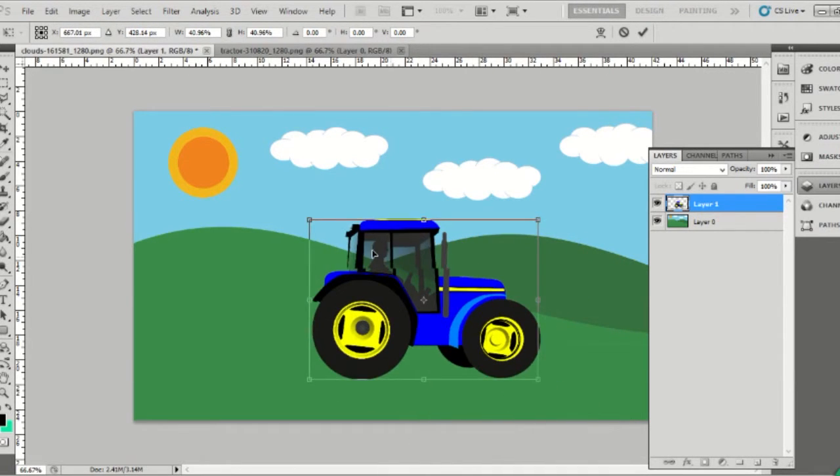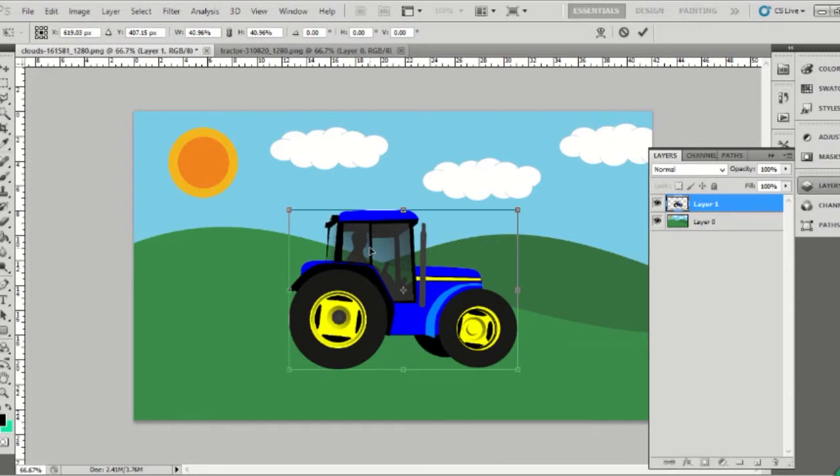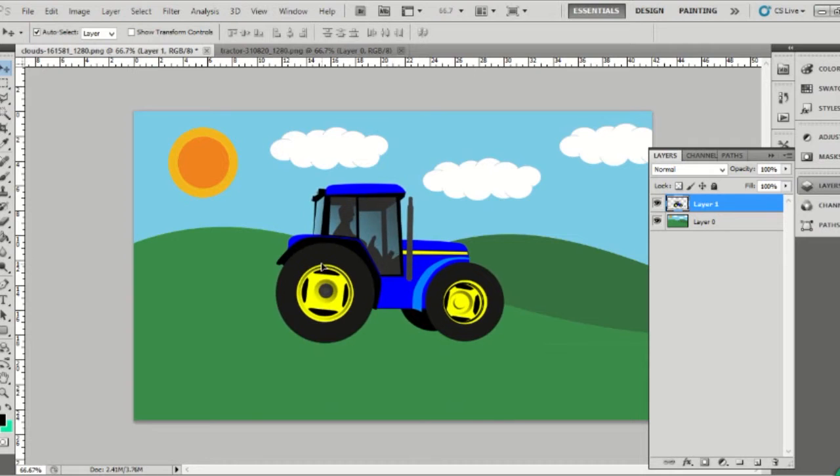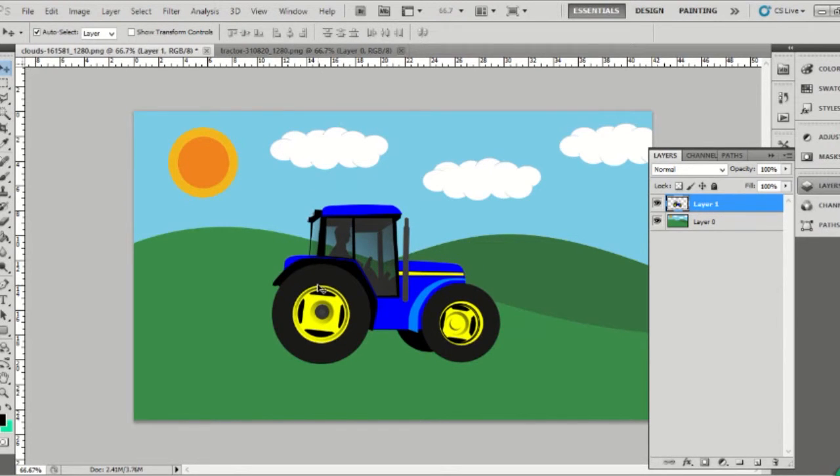So keep the Shift key held and then just bring it down and resize it, and that will ensure it's the correct height and width as it started, just smaller. Okay, double click on that and that's our tractor set.